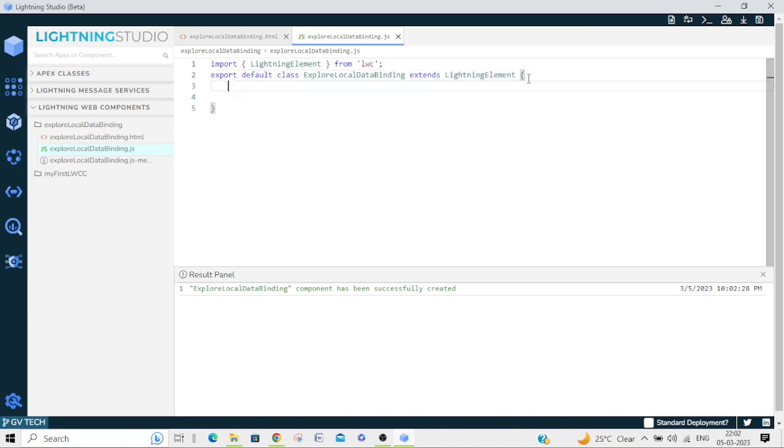Now we are first going to see local properties. What I told earlier is that a local property is just a container to hold data. Let's say name equals GV Salesforce. I will say channel name.